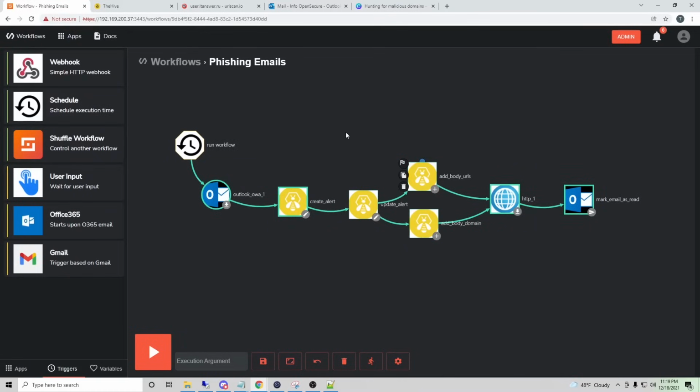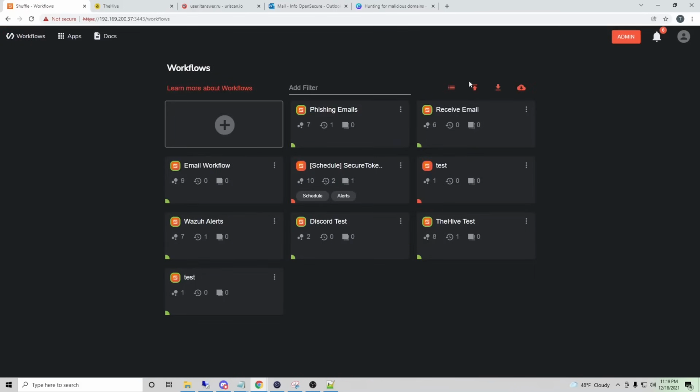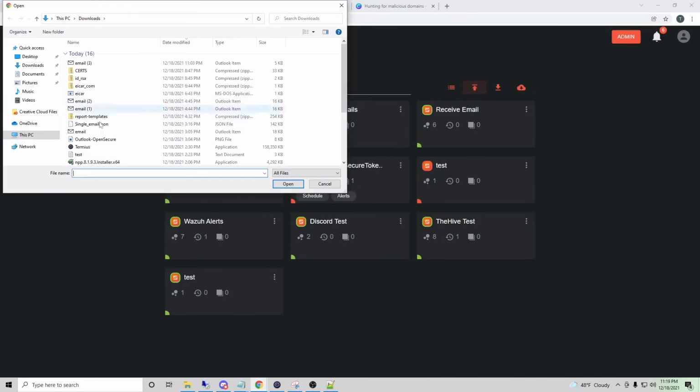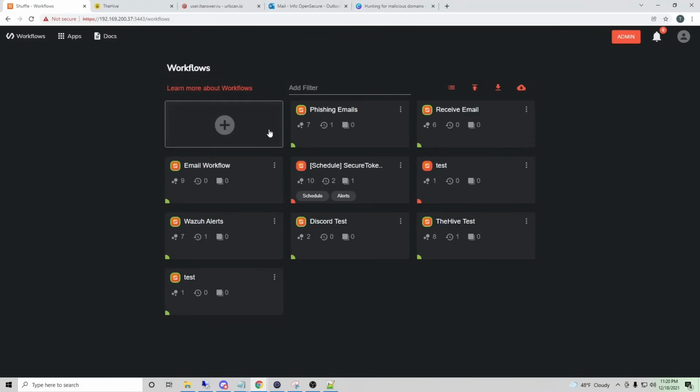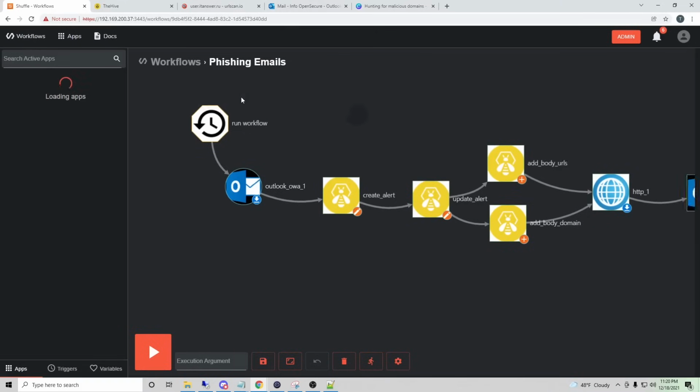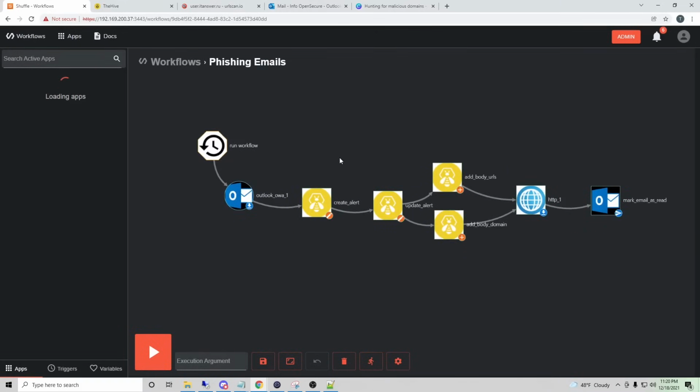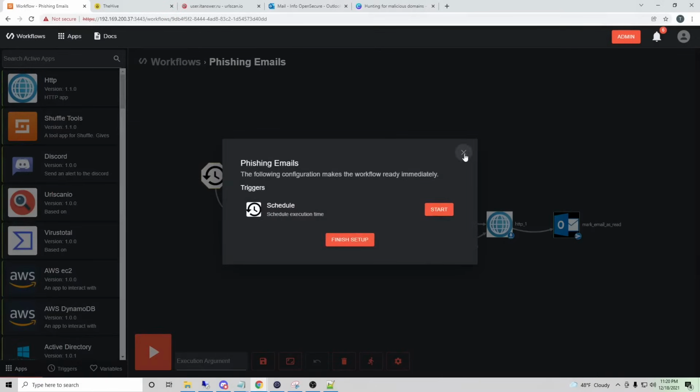So I'm going to export this workflow and post it within the GitHub as well. What you guys will be able to do is extract that, and you can import workflows, and you'll just upload the JSON file that will be in the GitHub. So you guys can have access to this workflow and run some tests and build on it, make it a lot better.